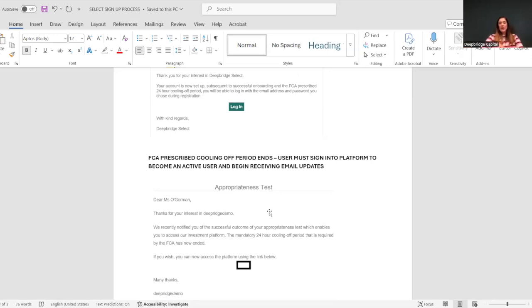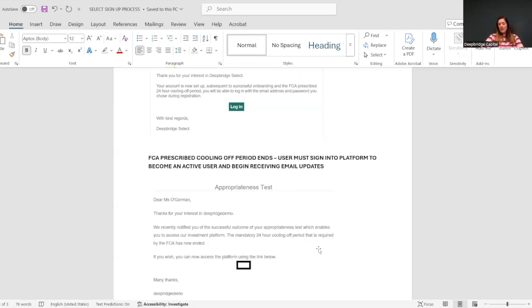So their account doesn't actually become active until they log into the account, which is not something we can change. We have asked for it. We've updated the wording so that this will now instruct them to log in to activate their account. To activate it just means they'll now receive our notifications and emails of new deals or new news added to the section of the website, those kind of things. So that is quite important.